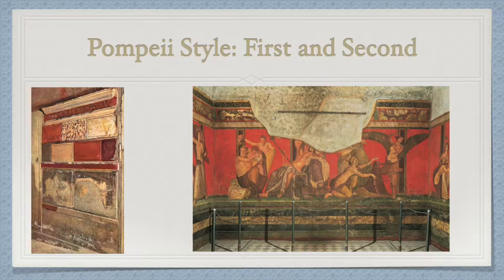Now, what we see is that at this time, there were custom painted murals in almost every room. And they used what's called the true fresco, or the buon fresco, or the wet fresco technique. And this is where, as we've mentioned a little bit before, the artist literally is working the paint into the plaster. And so when the plaster dries, the artwork literally becomes part of the wall.